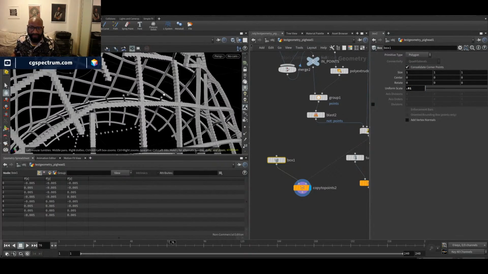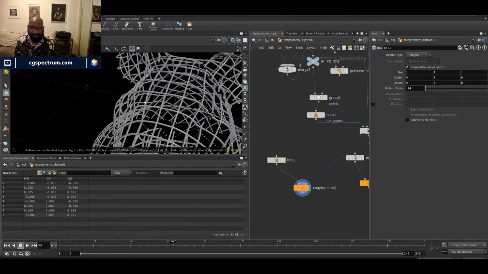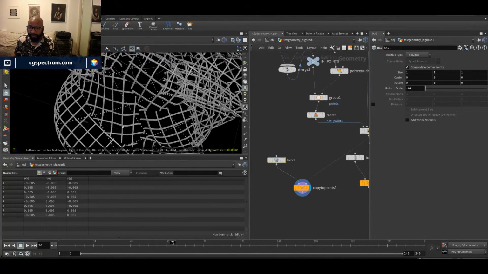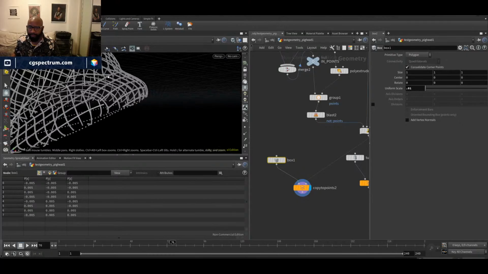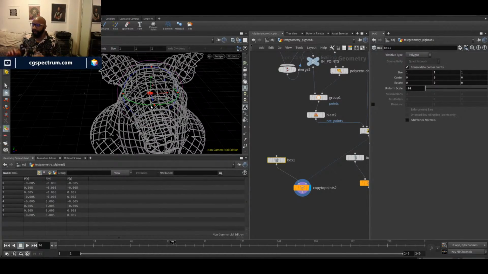So here you can see all these boxes on the surface. So I can have both. I can have my lattice and I can have my points.